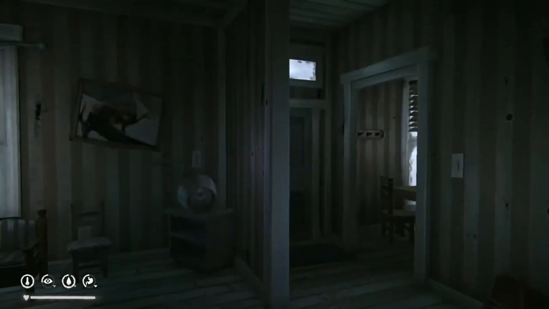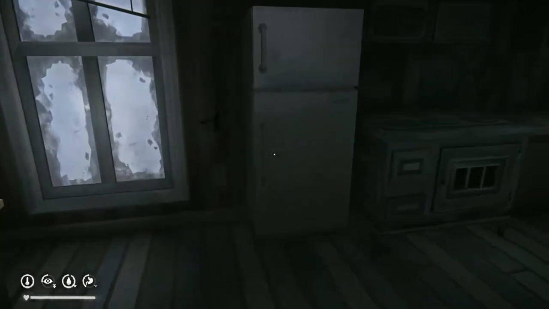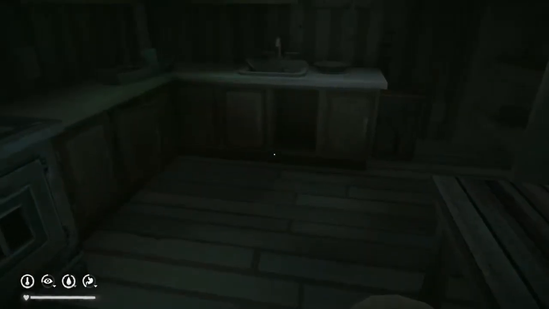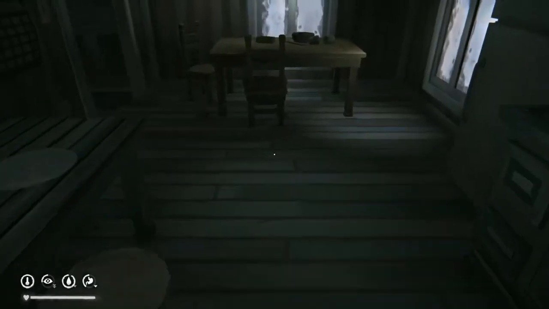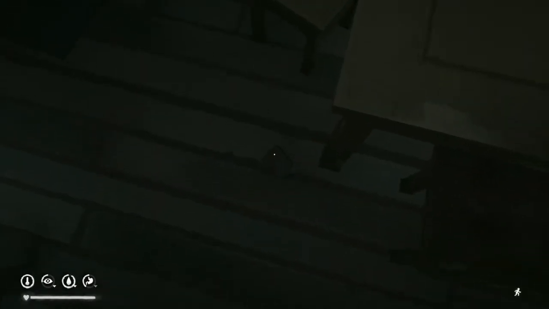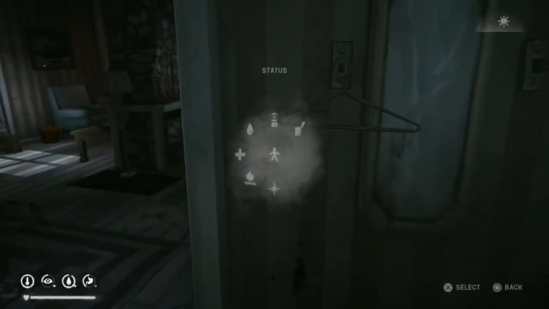But, I do want to head out. And, hopefully find a cardboard box. I thought it was a box of tea bags. Are you deceiving me up here? No, you're not. Right. What's this down here? Nothing.